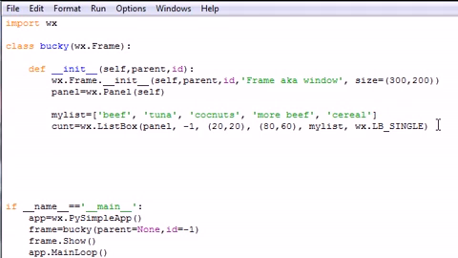Next, we've got our list, but there's one other thing I want to teach you guys. In order to set a default selection, you need to use the built-in method SetSelection, and then you can set your selection by default. I'm going to set mine to 3, counting 0, 1, 2, 3, and more beef is going to be selected by default. Remember, whenever you're making a list, same with an array, the first value is 0, and then it goes 1, 2, 3, not 1, 2, 3. So that's why more beef instead of coconuts is going to have a default selection.